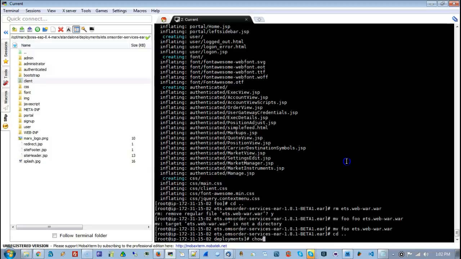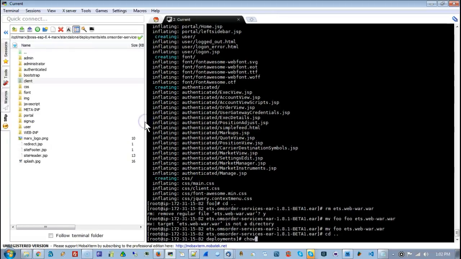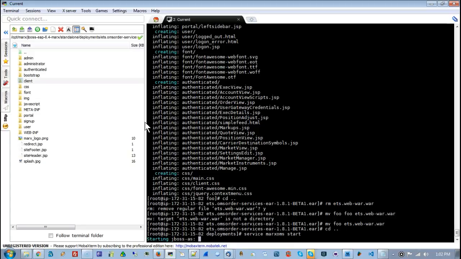Okay. All right. All right, that fixes all the file ownerships, and now you can just say service marks LMS start. Should work. I already tried it out, and it did work, so it should work this time.